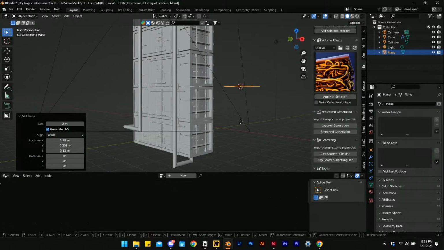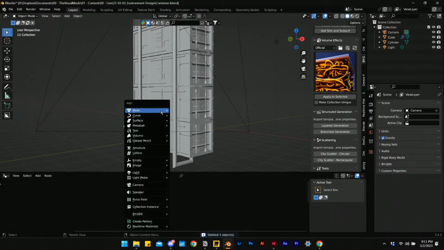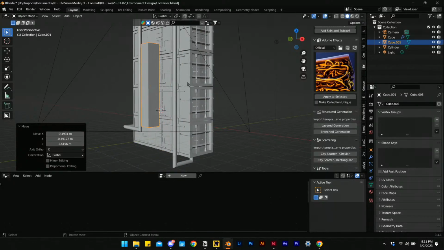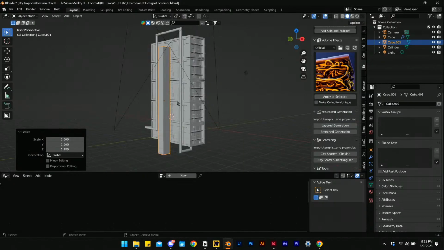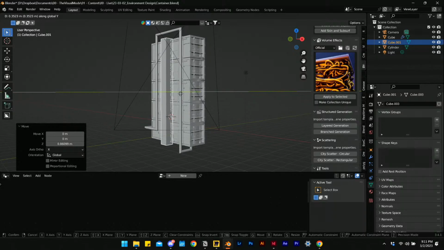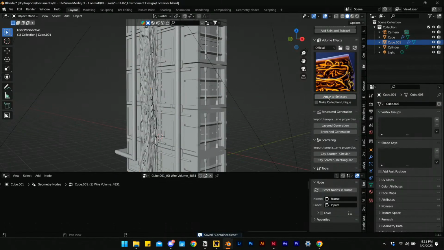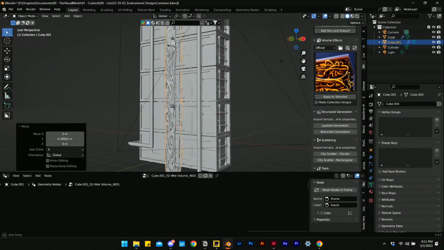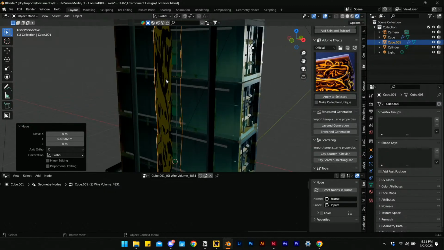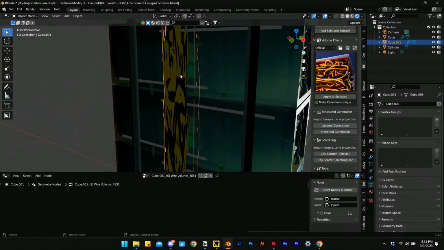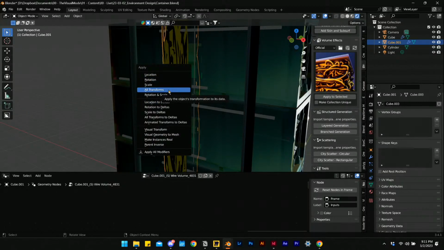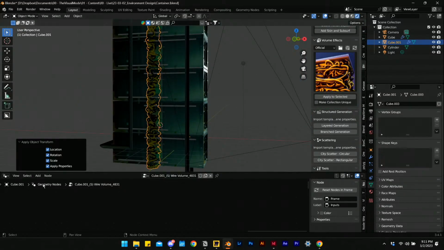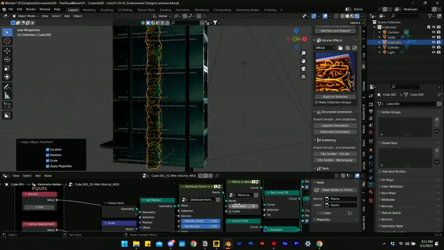So maybe on a plane. No, it can't be a plane because it's a volume. If I add in a really tall rectangle here, maybe even add some appliances, I can use this plugin just to quickly generate some wires on the surface of these. And it can occupy any sort of geometry, any sort of volume, but if we go over to our rendered view, always hit Control A when you distort it. Control A and then hit all transforms. And there we go.